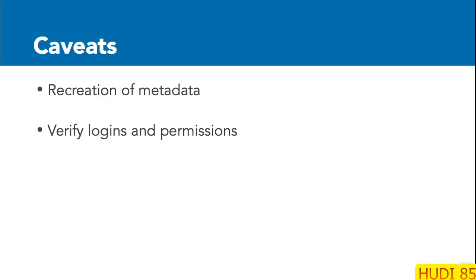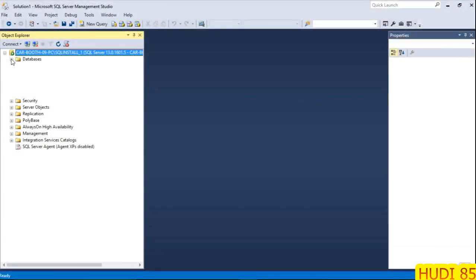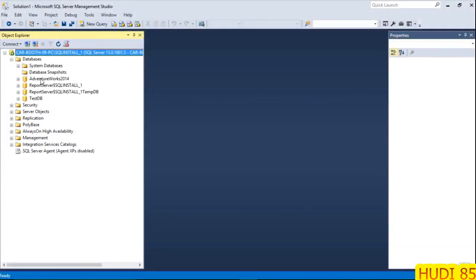So let's go ahead and take a look at how we can move a database using SQL Server. In this case, we're going to move the AdventureWorks 2014 database. And we'll paint the scenario that we didn't follow good practices and we put the AdventureWorks on the system drive. And in actuality, when we did the installing the database video, that's precisely what we did. We put AdventureWorks on the local system drive. Now we want to move it so that we can free up space on the system drive, and we're going to put it on a data drive.